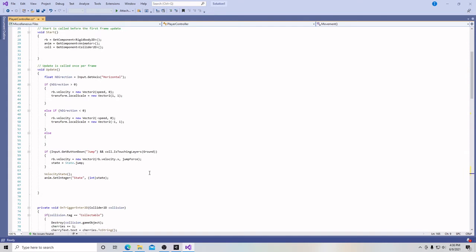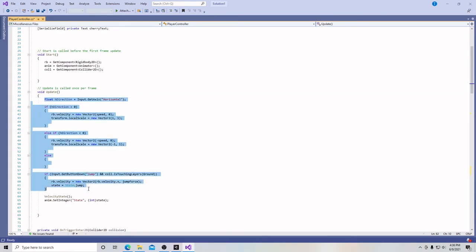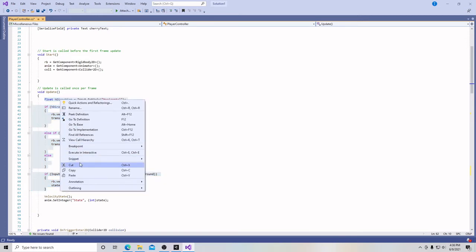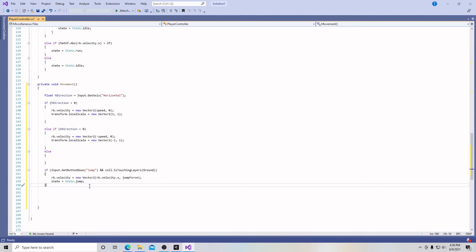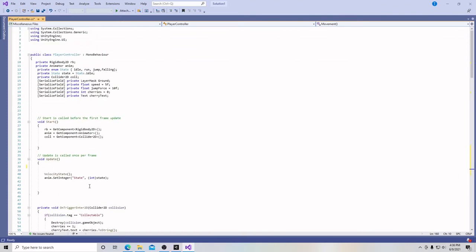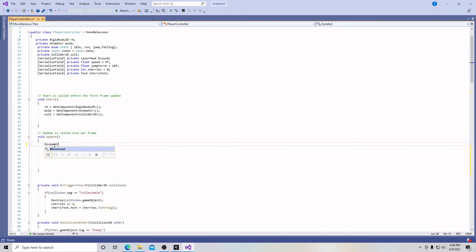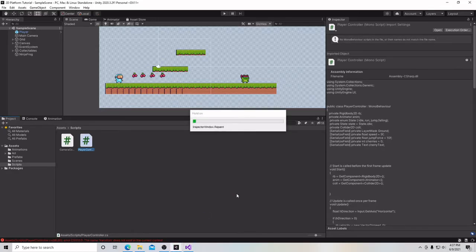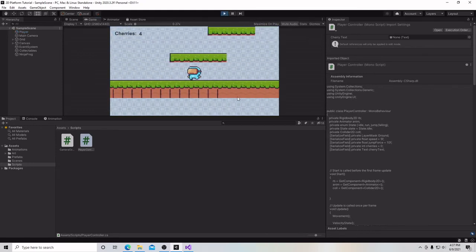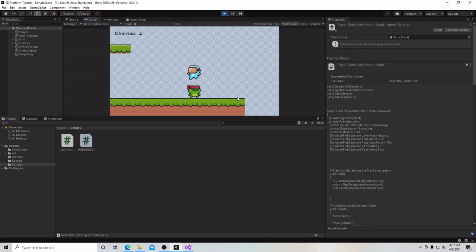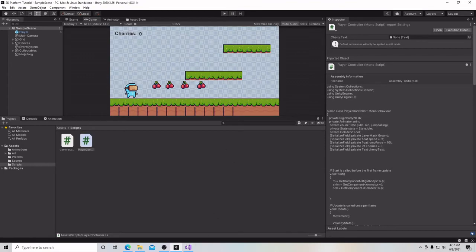And then we're going to go up here to all this code that we use for our movement. Right here. We're going to cut this out. Go down to this function right here, paste it in, and then we're going to go up here to update, and we're going to put movement, parentheses, and semicolon. Let's just double check that that all worked out right. It should. Let our editor compile for a second. Go to game, hit play. I can move right, can move left. I can jump. I can land on our frog. Looking good. Let's go back to the script and finish this up.